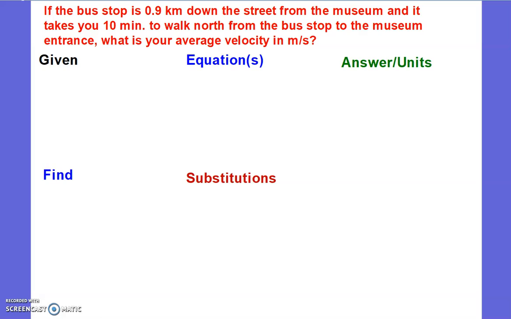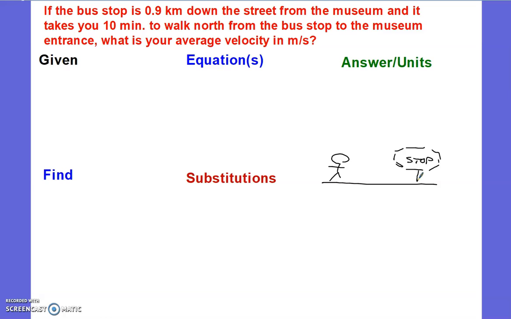So first thing we do when we solve any kind of a problem is we're going to draw a picture, an illustration of what's going on. Sometimes the illustration will be a detailed diagram, and sometimes it will just be a little sketch. And the reason we want to draw a picture is so that we make sure we think about what is going on in the problem, and therefore see if the answer makes sense. Sometimes a picture helps more than others. Sometimes a picture will help us see different values and different givens along the way as well. So in this problem, we have a picture, person walking to the bus stop.